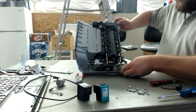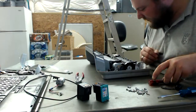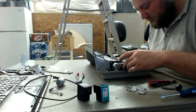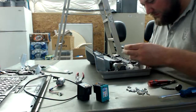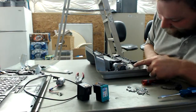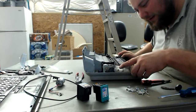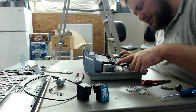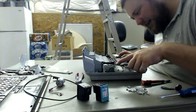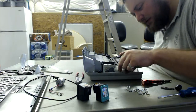We have this wonderful, and this is a lot of the mechanicals here. And there's also a lot of electronics here too. This is where the intelligence of this whole printer is. So let's go ahead and continue removing more plastic junk. Oh, nice encoder wheel. What they did here is they wanted to monitor how fast the wheel is spinning by putting an optical encoder on here.